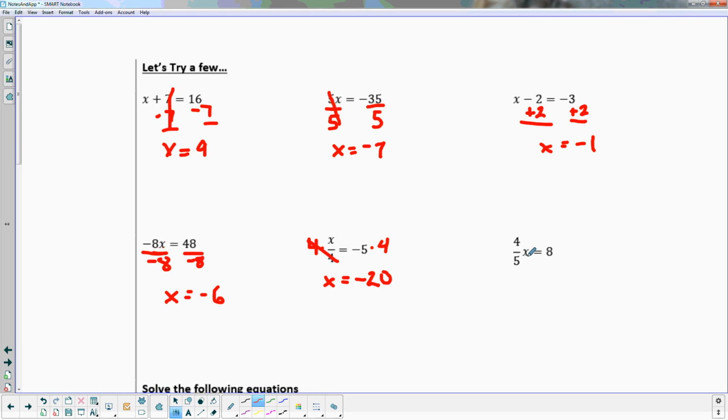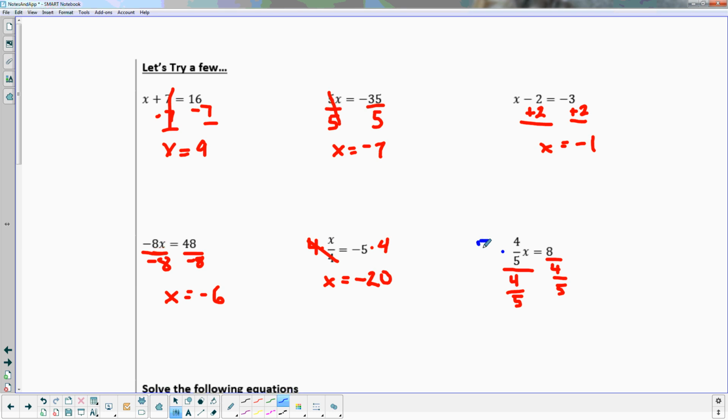And when we get to our last one in this set, it's a little bit different. 4/5 is being multiplied by x. So technically I want to divide by 4/5. But that's kind of weird to do also. Okay, and I'll show doing that on both sides, and then I'll give a better way that we can think of doing that. So I want to divide by that 4/5, but when we divide fractions, we learned way back when that we really multiply by the reciprocal of the second one.